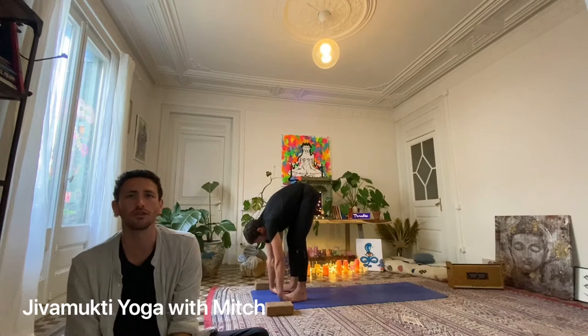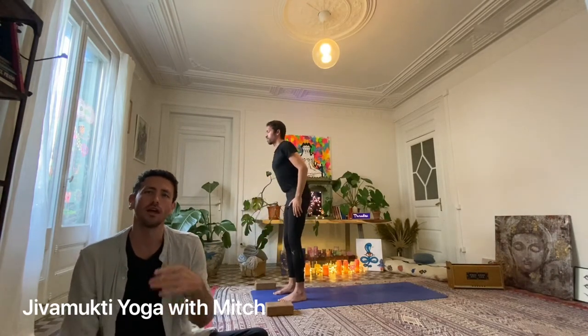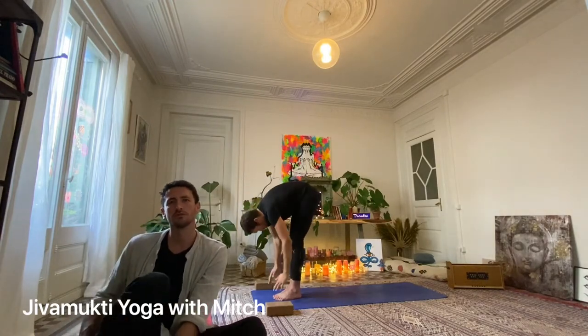Exhale, place the hands on the hips. Inhale with the flat back, come all the way up. Exhale, release, Tadasana. Inhale, take your arms up, look to your thumbs. Exhale, fold all the way forward.